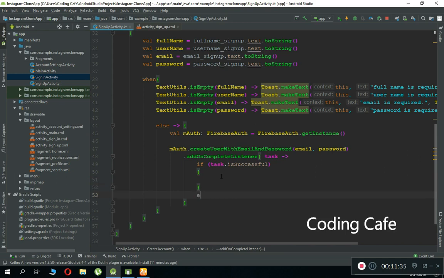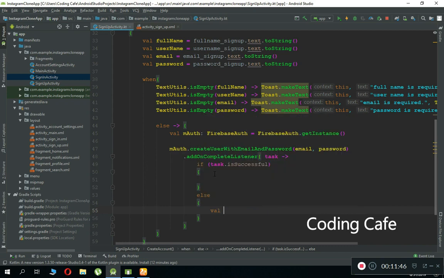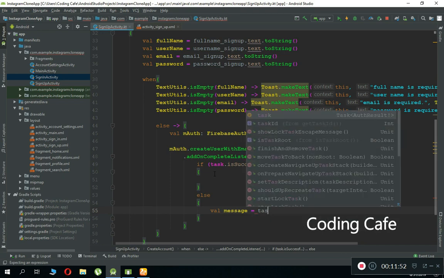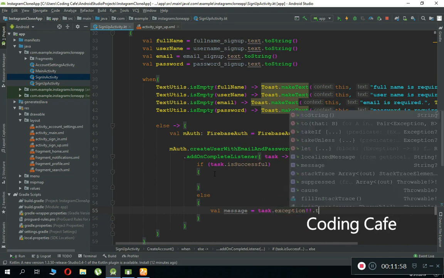And in case any error occurs, then we can say else, and you can display a toast message, and we have to get that exception, or you can say that error message. So you can call it message equals task dot exception dot toString.